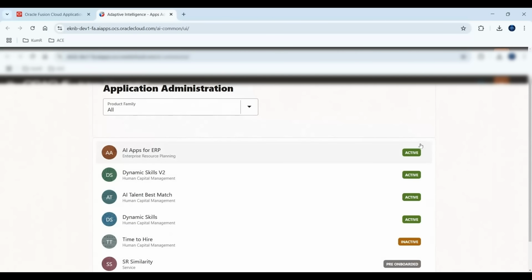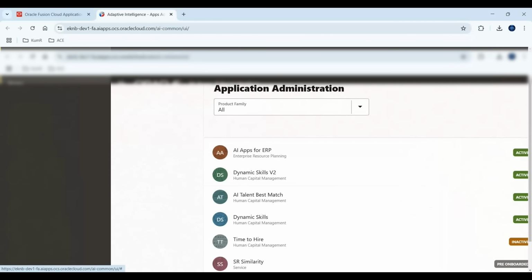And as you can see in this particular instance, it is active, because it has already been activated. But initially it might be like this, so you have to come and activate that one. In this instance, it is already active. Okay, so we'll start looking at this one by one. We have done the first step. There are some other prerequisites, and we'll be getting into that right now.